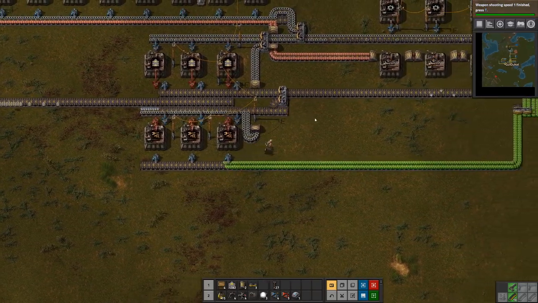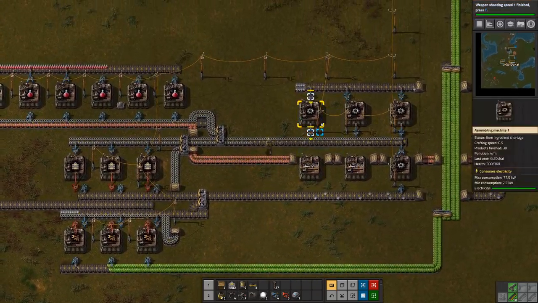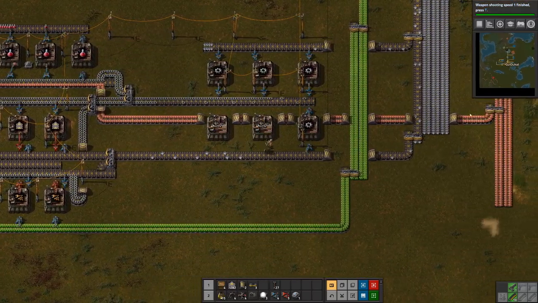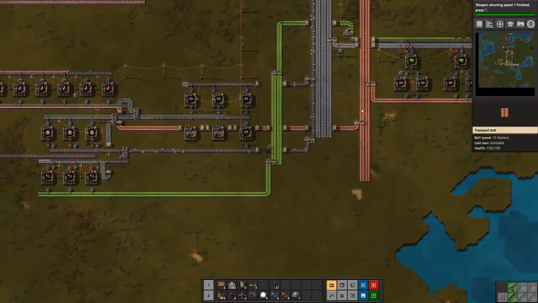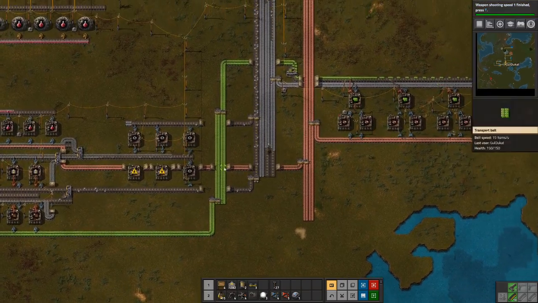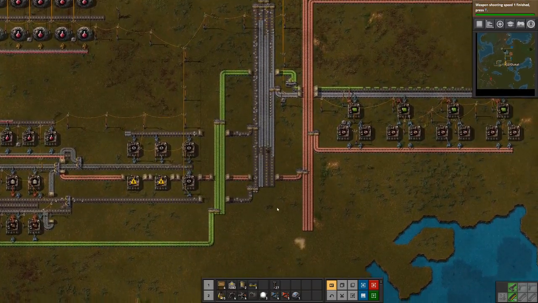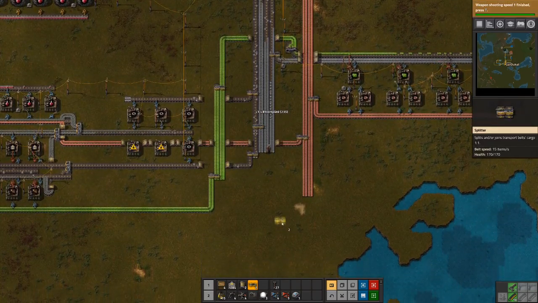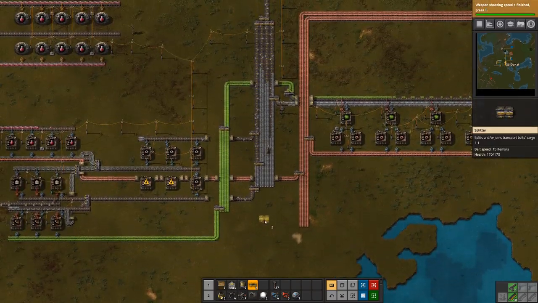Need some of these. Yeah, so we're running kind of low on iron right now. I do have these compressed belts, but the way I'm splitting it is kind of less than ideal. What I really should do is probably throw a splitter in here, just to even that out a little bit.